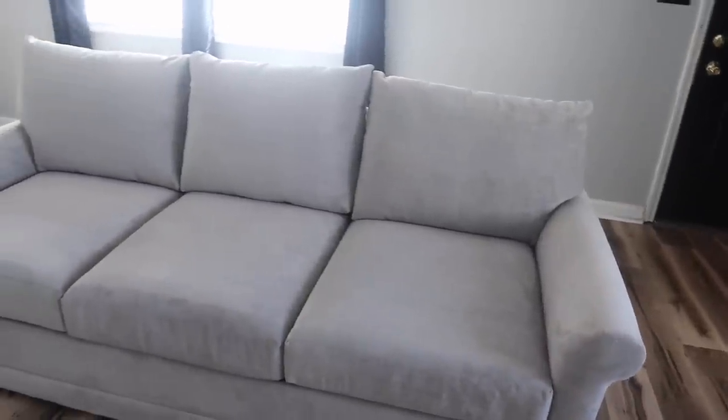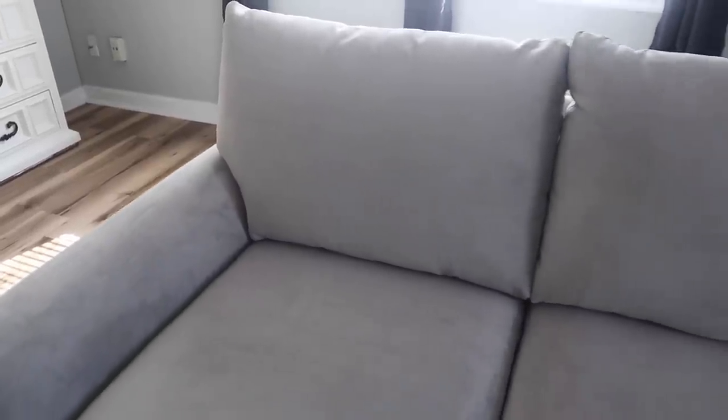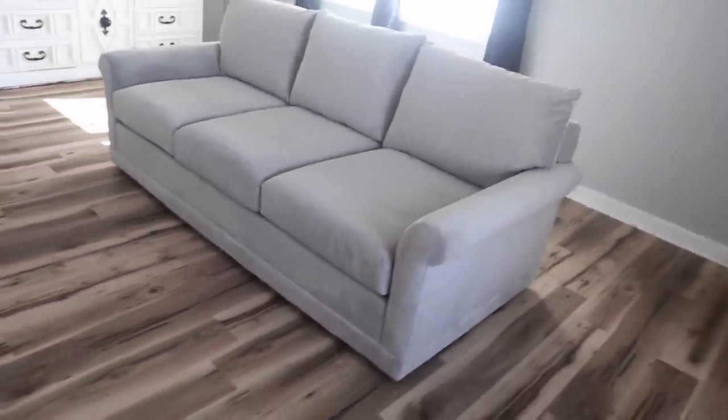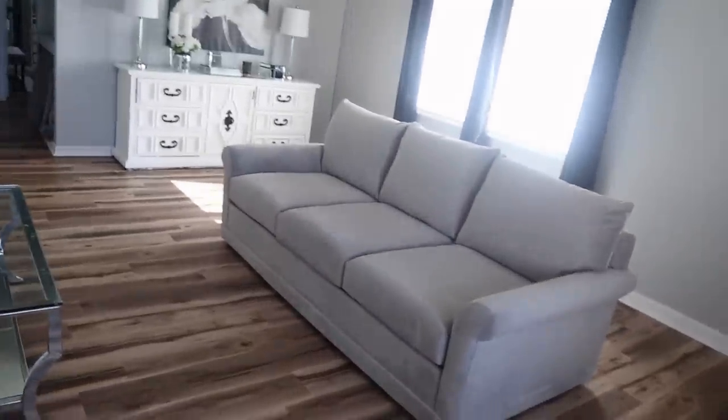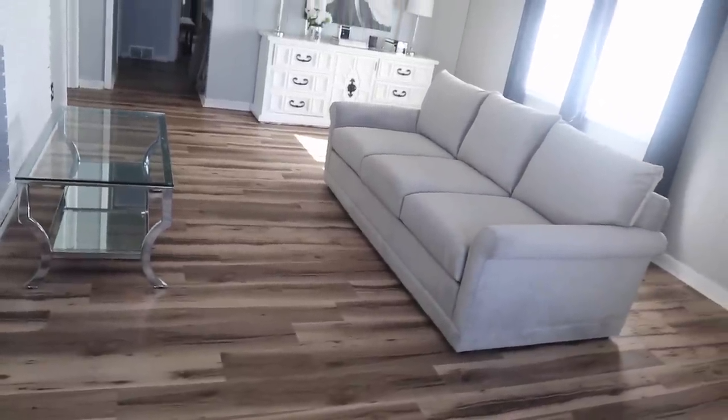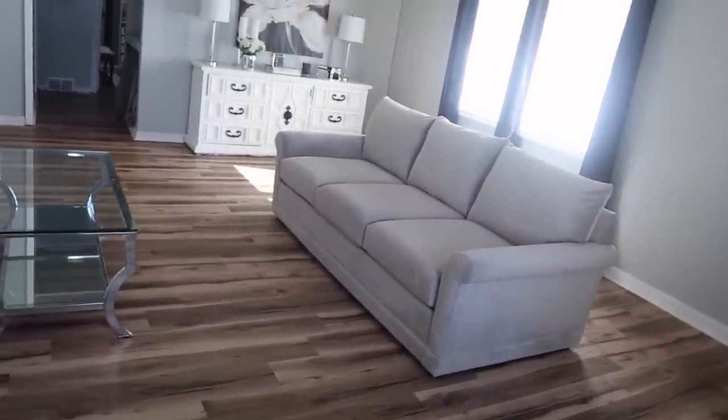This is the sofa. I'm so glad I got it. It was definitely the right move. Close up here. The cushions are really thick, sits really high. The quality is really nice. It looks like good quality and it feels like good quality. That's the goal. Okay. Step back here for you guys. It looks gorgeous, especially with the spring and everything coming up.